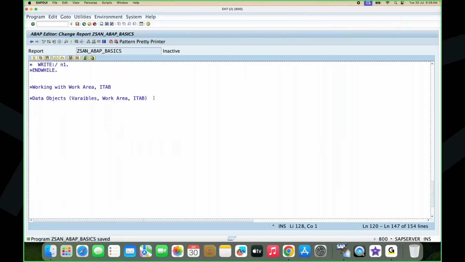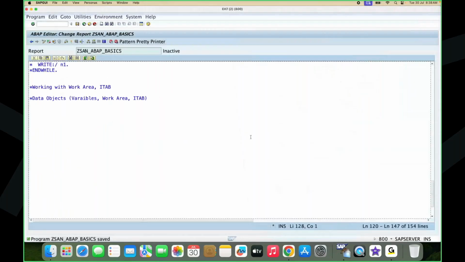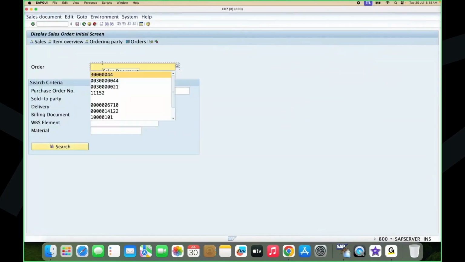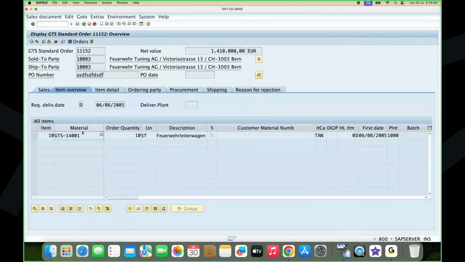So let's say I wanted to get sales item information. So sales order data will be stored in VA01, right? So VA03 for any existing sales order. If you go to the sales order, you will be having item section. So items may be more.